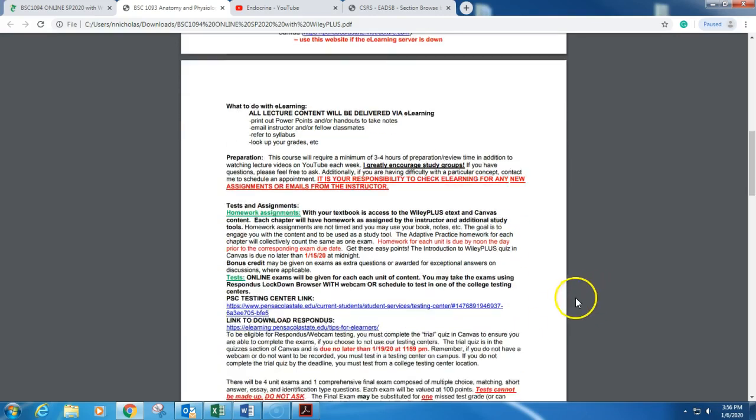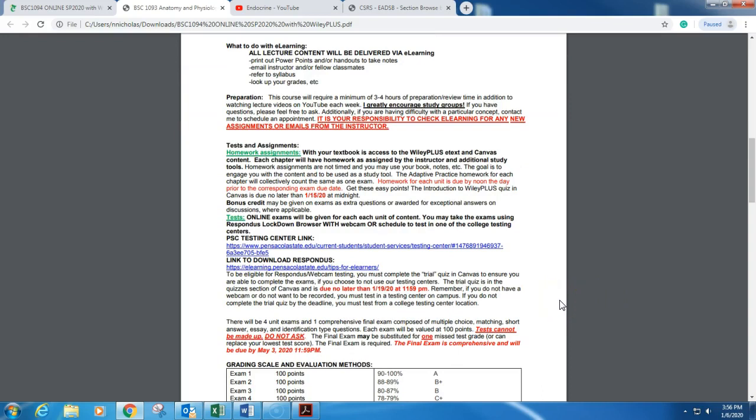All right, test and assignments. So your homework assignments are going to be within Canvas, and that will be your adaptive practice that is in each chapter. So your homework assignments are not timed. You can use your book, you can use your notes. It's just there to help you engage with the content and to be used as a study tool and give you the opportunity to get some easy points. Get those points.